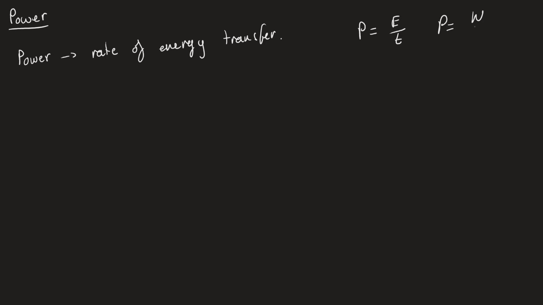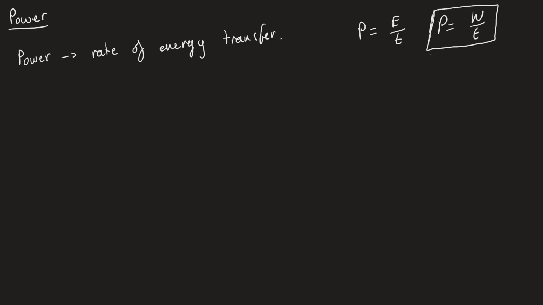about to go through. So if you remember from GCSE, generally when we're talking about power, we say that power is just the rate of energy transfer. Meaning that if we wanted to write an equation for this, we would say it is the energy transferred over time, or the way we would see it on the formula sheet written is that it's the work done over time. And we'll have a look at what work done is when we look at the mechanics topic. But work done is identical to saying it's the amount of energy transferred.